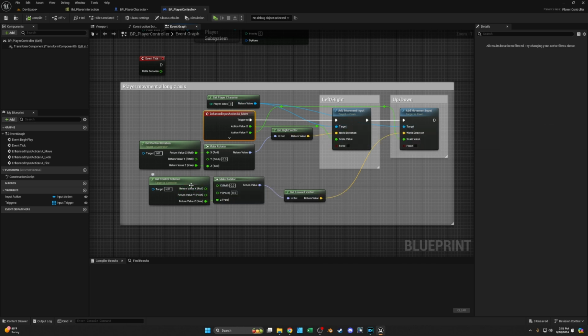Then we get the controller rotation and just the Z value. We make a rotator and then we get a forward vector, and that allows us to move back and forth, all scaling from our Y value components and left and right scaling from our X values. And then we just get the player character as our target.